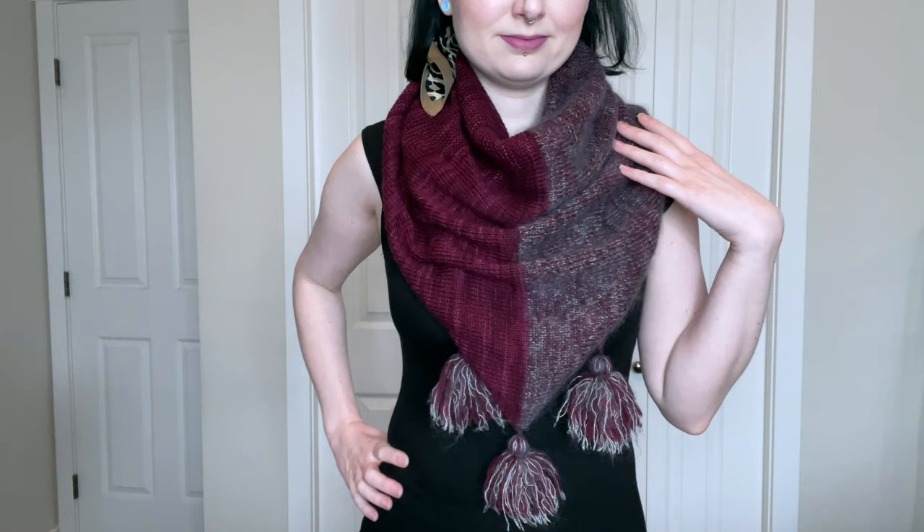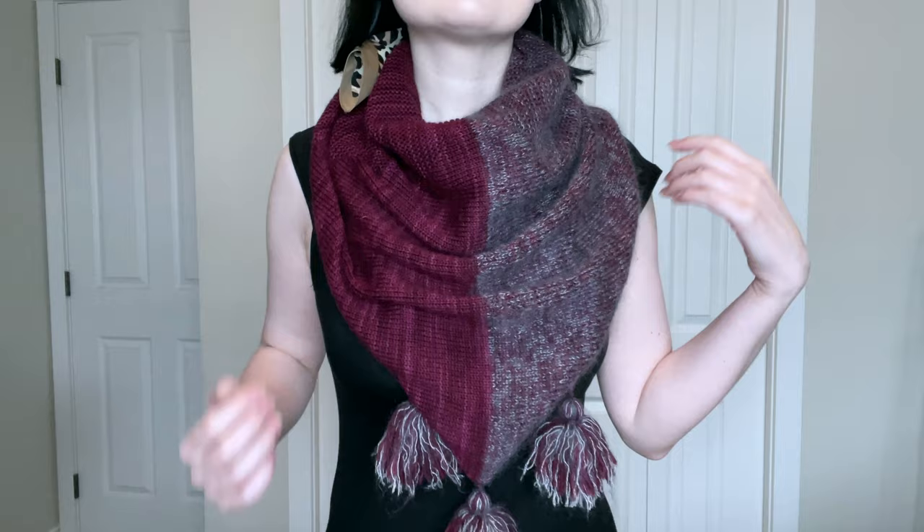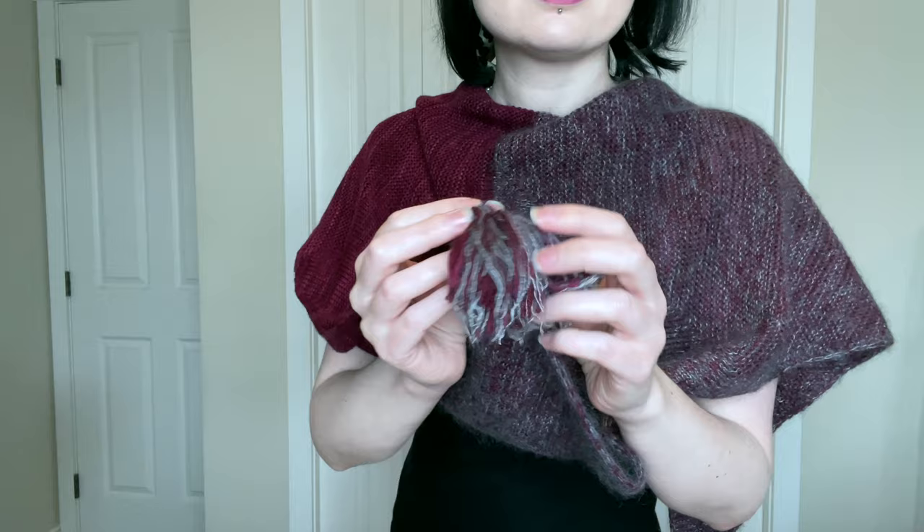This shawl is a very simple pattern but it's a fun knit and really shows off the yarn. You could easily pair a variegated yarn with a solid colour just to make it even more fun. I love that it's knit corner to corner so it's an easy cast on and cast off. This shawl is so soft and cosy but it's still nice and light. It is the perfect size and drapes over my shoulders nicely. Because it's a simple pattern it really showcases the yarn and is very wearable. I highly recommend both this pattern and this yarn.